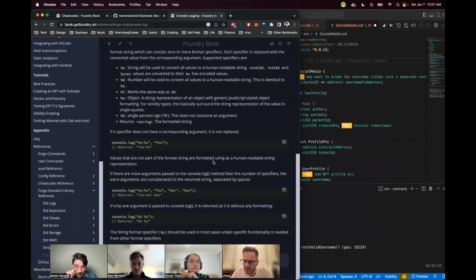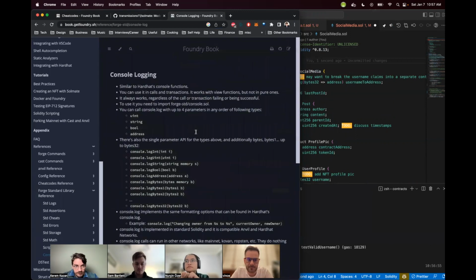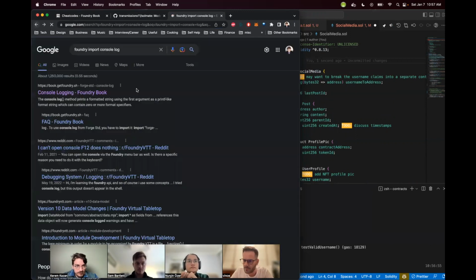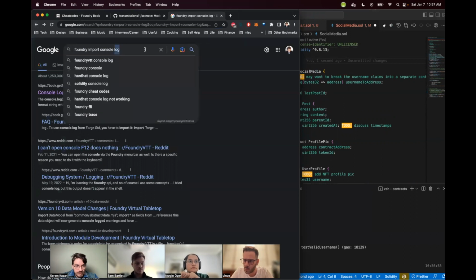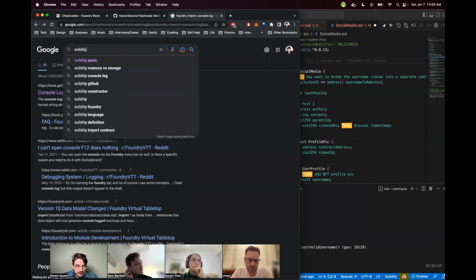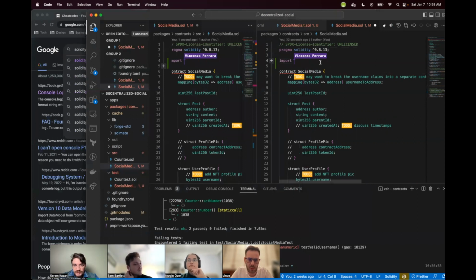Forge standard console, so there it is. But I want to do it inside my contract. Not the test contract. I want to do it in the source contract. Yes. Oh, so I can still do it, huh?